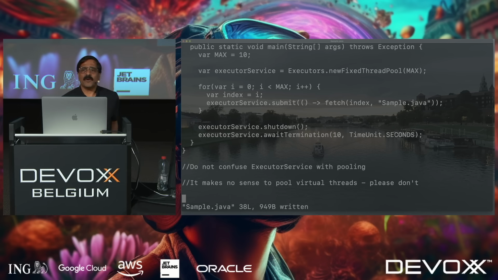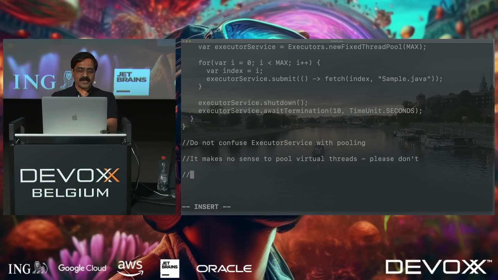Okay, I'll make it easier for you to remember and to explain it. But I have to apologize before I say this. I like very gross analogies. The reason I like gross analogies is you will never forget them. So I sincerely apologize for this, but I want to use this analogy. If you want to boo or groan, that's perfectly fine. So think of it like this. Virtual threads are like Q-tips. Please, this is gross, right?